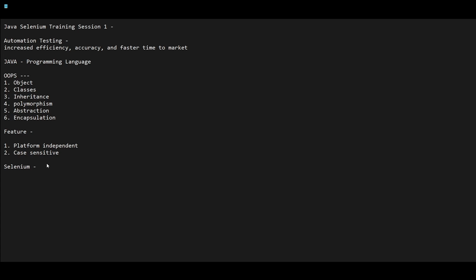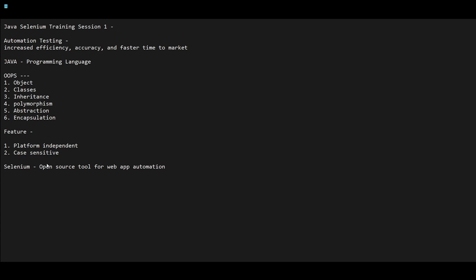But if you start your career directly with automation testing without knowing manual testing concepts, sorry my brother, you won't last long in the IT industry as an automation tester. You need to be a very good manual tester to be a great automation tester. Okay, so now coming back to the topic, Selenium. It's an open source tool for web application automation. Mark my word, I am saying only web application automation, not desktop, mobile or API automation. It's only made for the web platform. So it's an open source tool for web app automation.